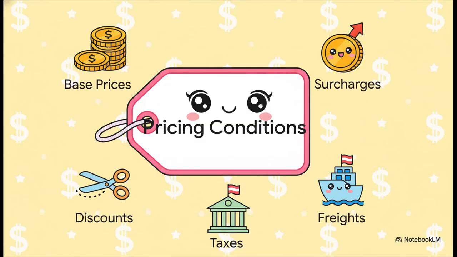And last but not least, let's talk money. This is the condition master, and it's all about pricing. You know that pricing is almost never simple, right? It's always this complex mix of base prices, maybe some extra fees, special discounts for certain customers, shipping costs, taxes, the list goes on. Well, this condition master data is where all those rules live. It lets the system figure out the exact right price for any sale automatically and in a split second.